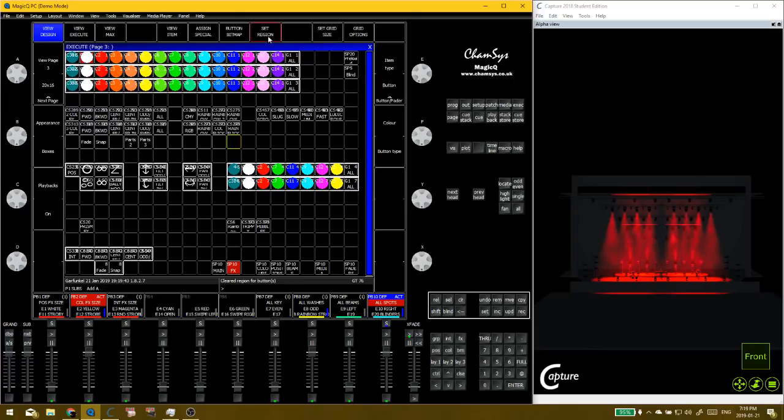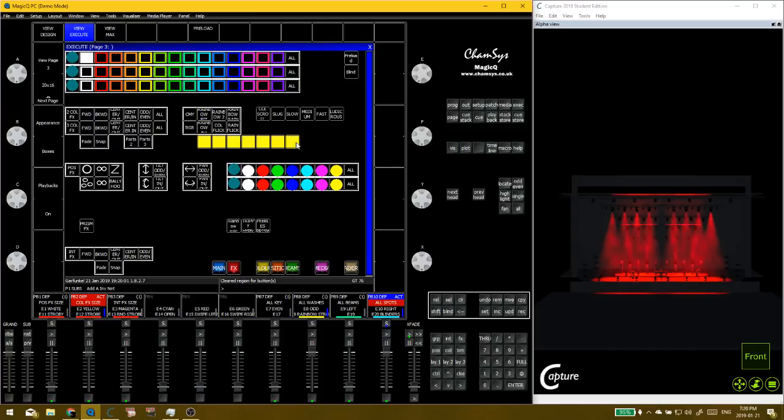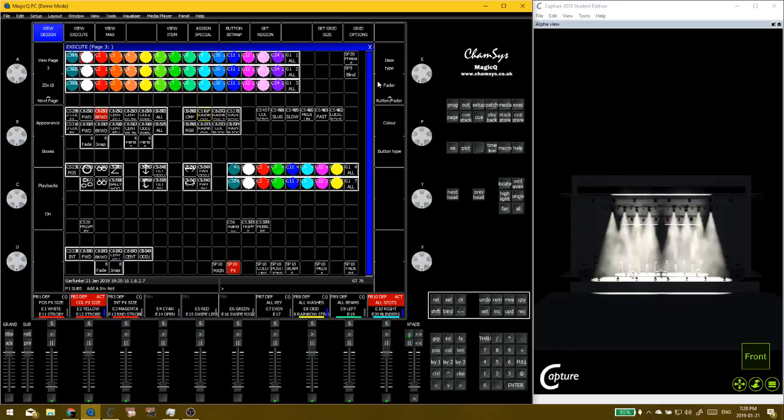Now we're just gonna clear region. Oh, of course it does that again. And then set region again. Oh yeah, another thing, if Chamsys is listening, could you make it so that whenever you set regions, this doesn't happen? Like the empty boxes. Those are really annoying. Remove the empty boxes. It doesn't affect anything, it's just annoying. Unless it's like a super impossible fix. Oh, I have to solo it. Right. Soloed.